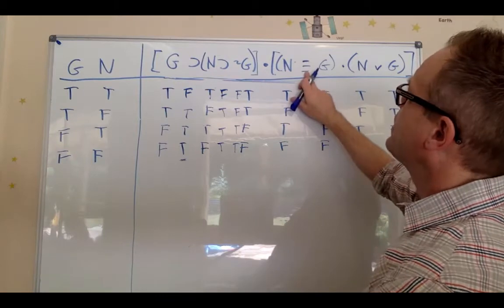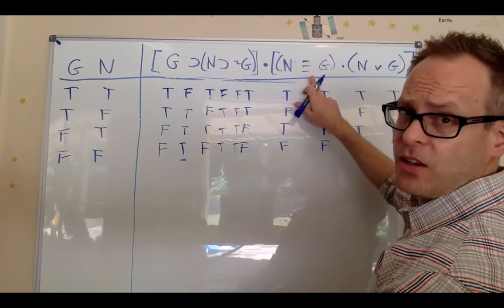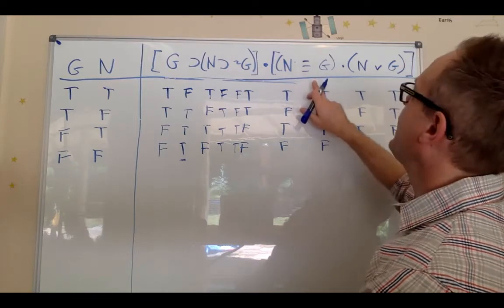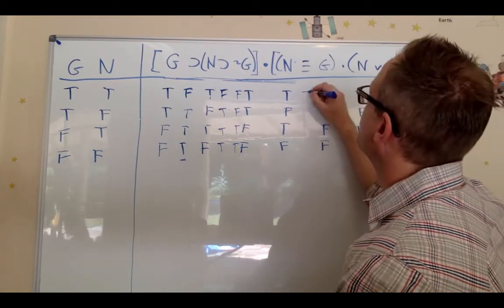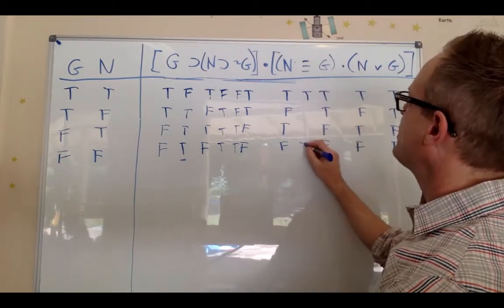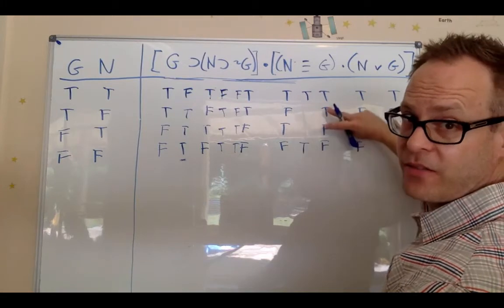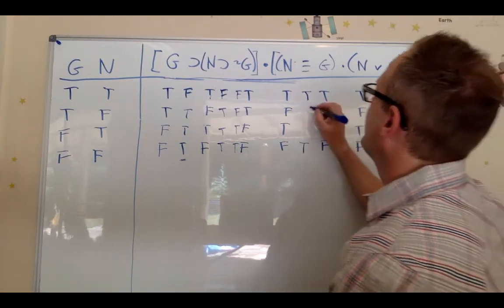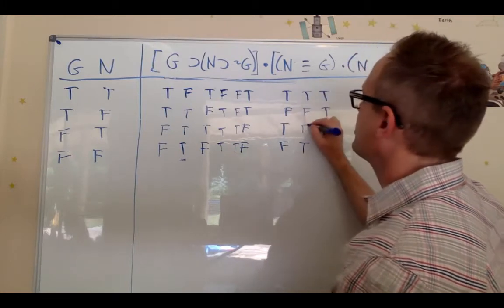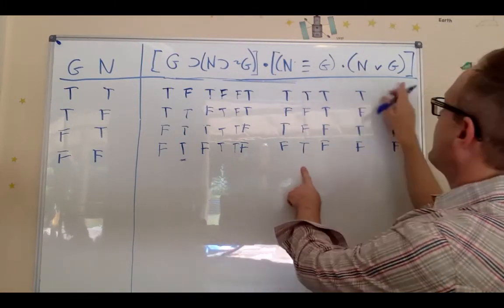Here we go. I've got the triple bar. I'm going to look for an equivalence. That's all triple bar is. It's a biconditional. And so if both sides are true, then the whole thing is true. And if both sides are false, then the whole thing is true. But if one side is true and the other side is false, as we have here in these two middle rows, then the whole thing is going to be false because it's going to be false that they're equivalent, right? So we've done this one here, and now I'm going to do the wedge.